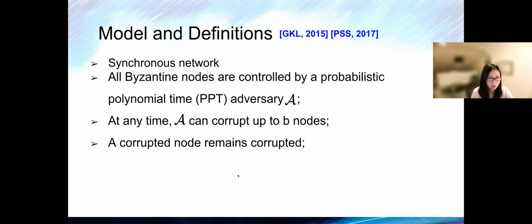In terms of model, we consider a synchronous model, where the message sent out in each round is delivered at the beginning of the next round. We assume the Byzantine miners do not have unbounded computation power; they are polynomial algorithms. At any time, the system adversary can corrupt up to B nodes to be adversary miners. If a miner is corrupted, it stays corrupted throughout the entire execution. We are going to use the terms miner and node interchangeably.